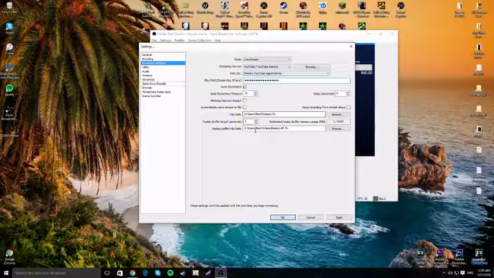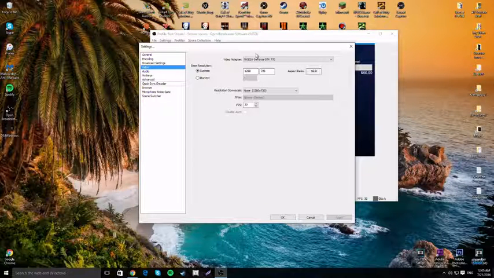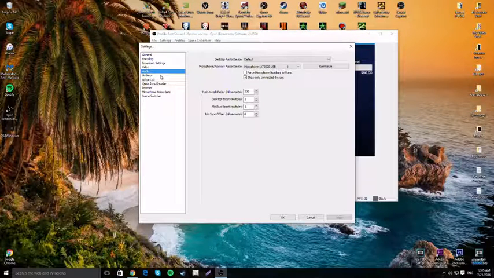I'm going to do apply and video. Mine is custom at 1280 by 720. I would just put it to here, copy all these settings, and try streaming out at what I have, and you guys can change it as you go. Here's where you set up your microphone. It's in audio right here. You guys can do all that. Leave this at default, and that is pretty much it, honestly.